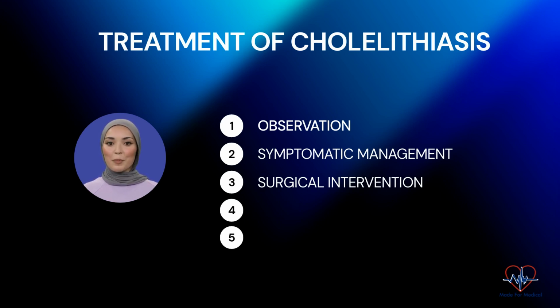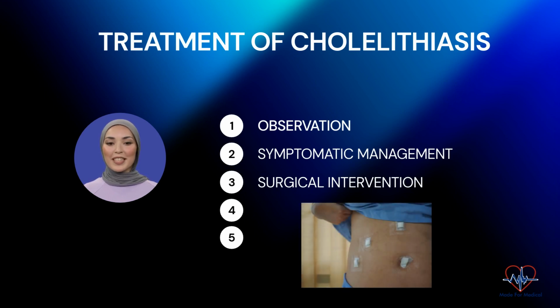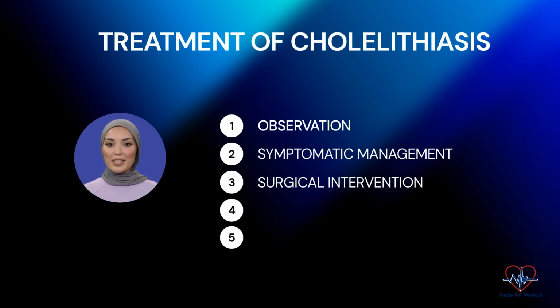It can either be open or laparoscopic cholecystectomy. Laparoscopic cholecystectomy is a minimally invasive procedure that involves the removal of the gallbladder using small incisions and specialized instruments called laparoscopes. It is the most minimally invasive procedure, as can be seen in the picture of a patient who had a laparoscopic cholecystectomy. Open cholecystectomy. In certain situations, such as when laparoscopic cholecystectomy is not feasible, an open surgical approach may be necessary.